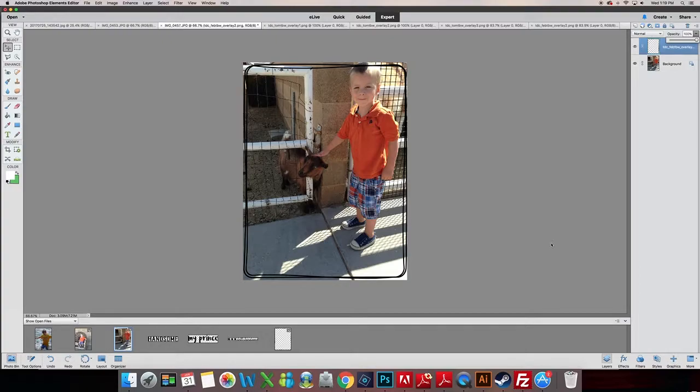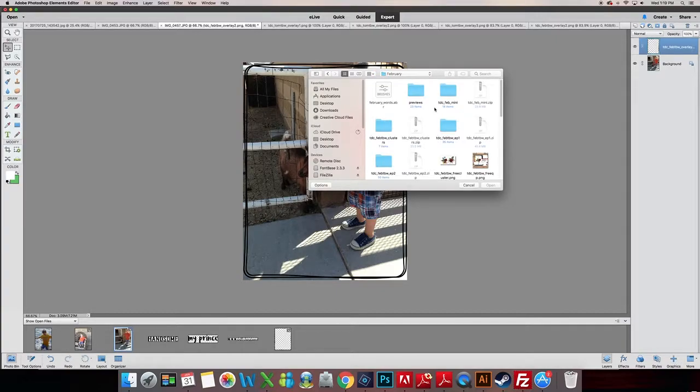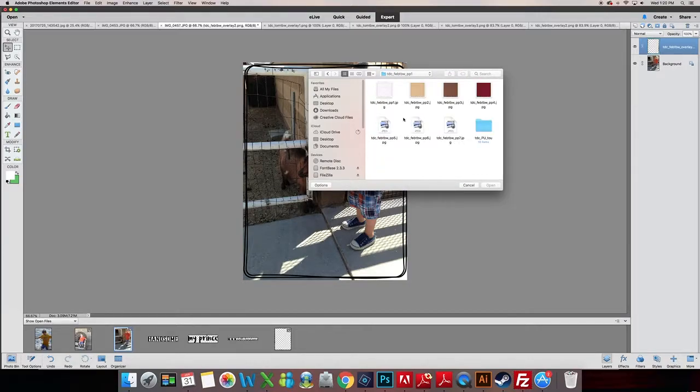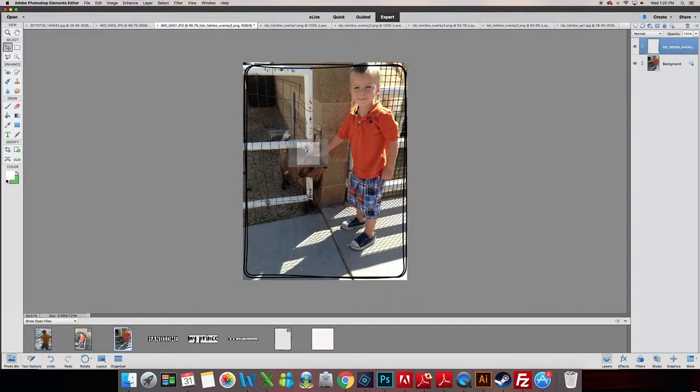Okay, and then one last thing that you can do is we're going to open up a paper. I'm going to come here to one of my kits, and I'm just going to open up a white paper. You can do this with any color, but we're going to do the white. I'm going to click it back over to my photo that we're working in, and slide this white paper up over the top of it.